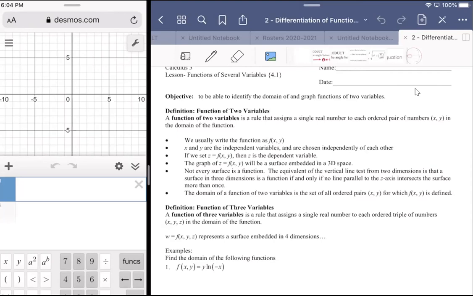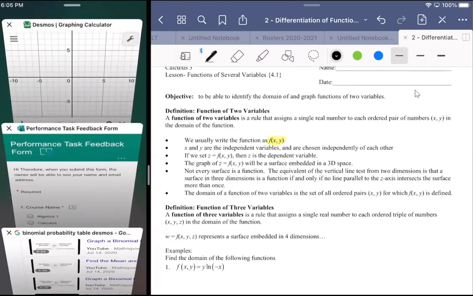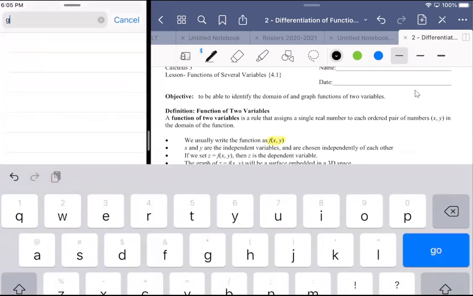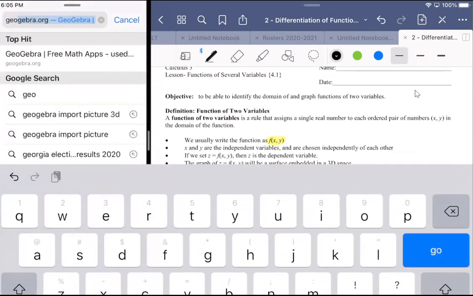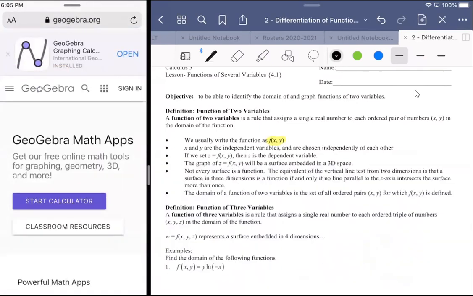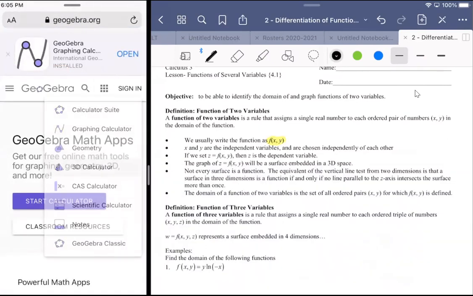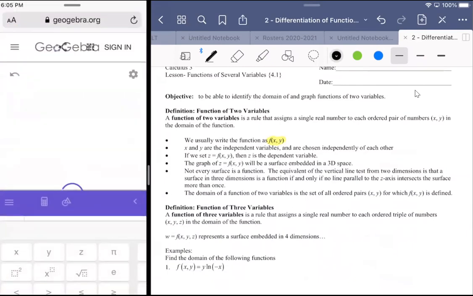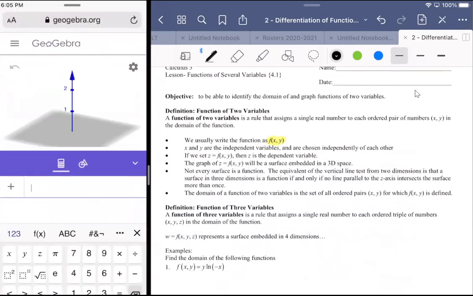The one thing that's new and unique is now it's function f of x comma y, right? Because it's a function of two variables. GeoGebra is going to be pretty useful, a useful resource when it comes to this, because of its three-dimensional capabilities. Okay, so I'm going to open that. And it's kind of a pain to do it with the app. Oh, excuse me, on a touchscreen, but I'm going to do it anyway. All right.